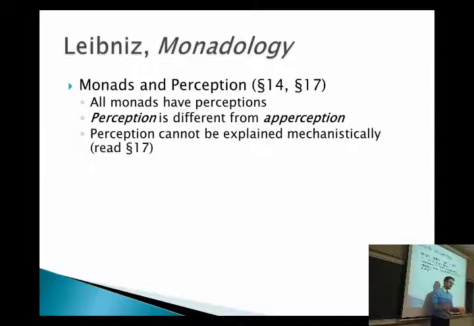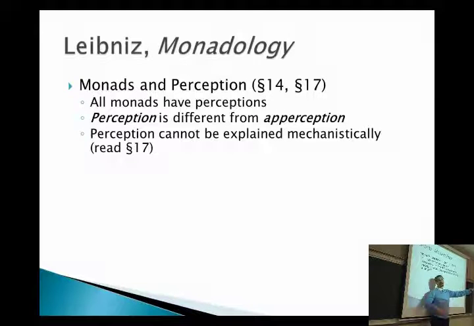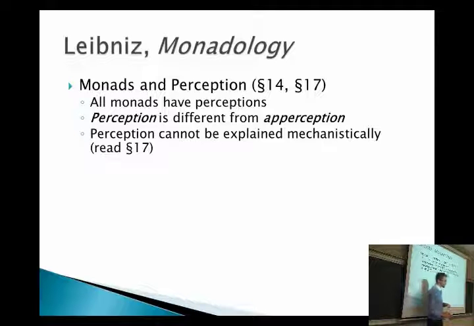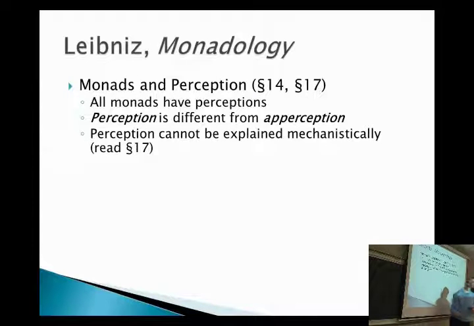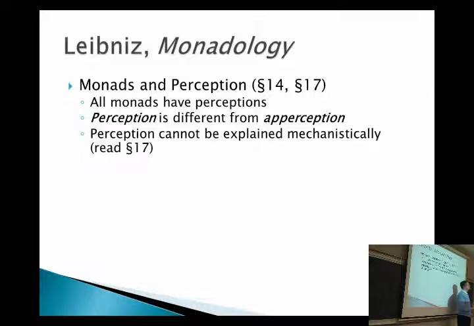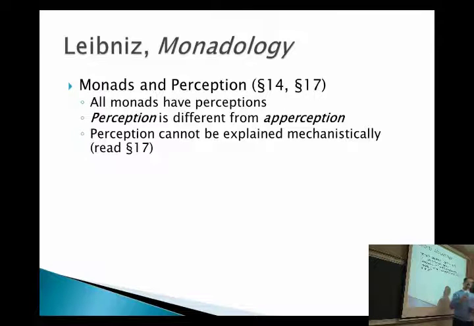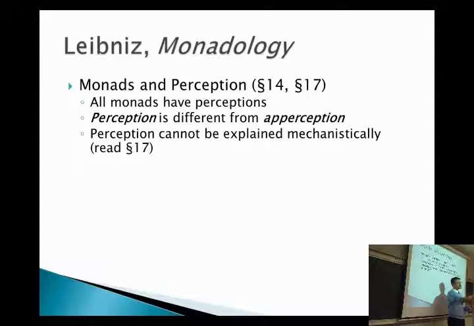What Leibniz is saying is that you can never get consciousness out of mechanistic events — one thing pushing another, one thing transferring energy to another, one thing having a chemical reaction. All that would just be one thing happening to another, but where's the consciousness? No matter how many of those things you put together, you're never going to get a consciousness out of it. Consciousness, he says, you'll never find in those kinds of things. It's got to be something actually more basic — something simpler than the events themselves. He thinks it's almost backwards to try to find consciousness in larger mechanistic events; you have to explain the mechanistic events in terms of consciousness.